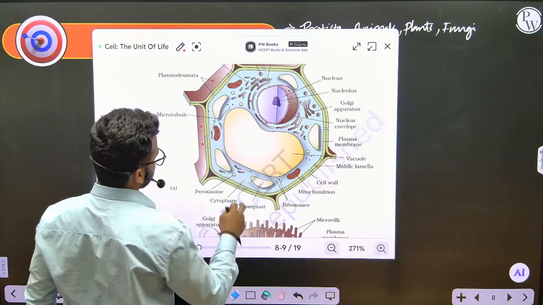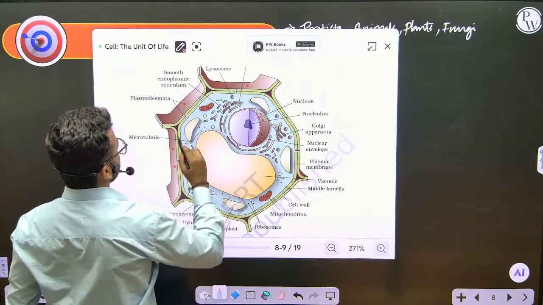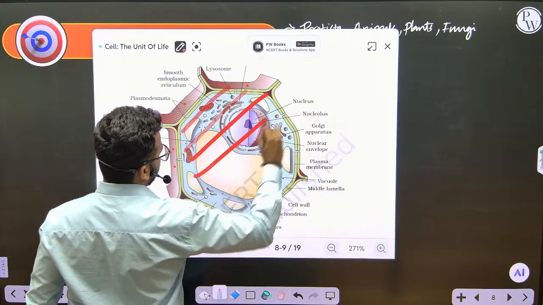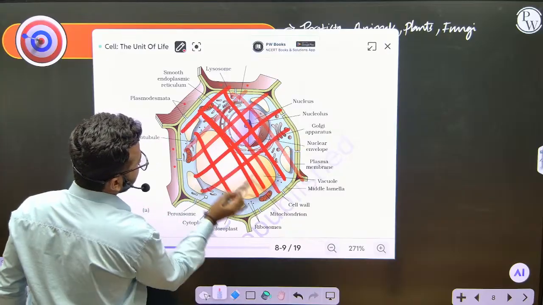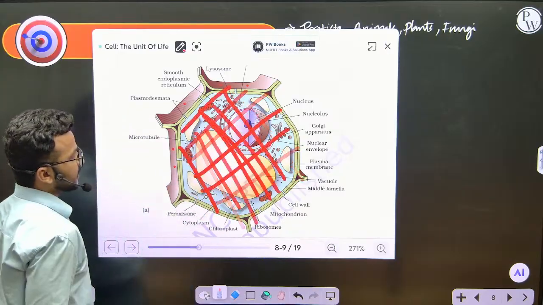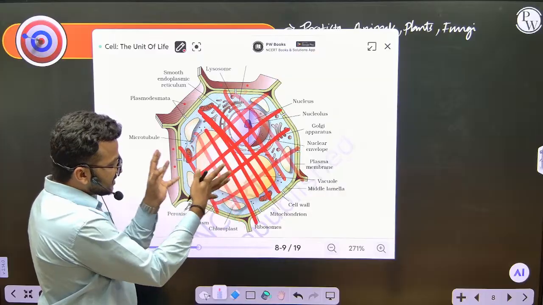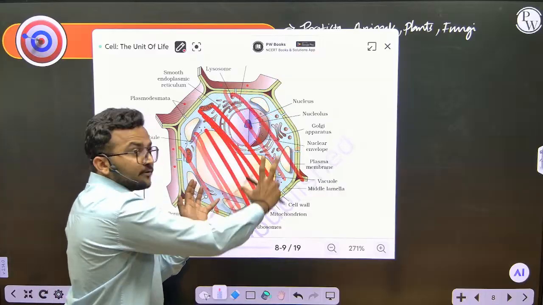Many, so many network-like structures will be seen upon this. A web-like structure which is giving a proper shape to a cell there. So it is a web-like structure which is present. This web network-like structure is there.